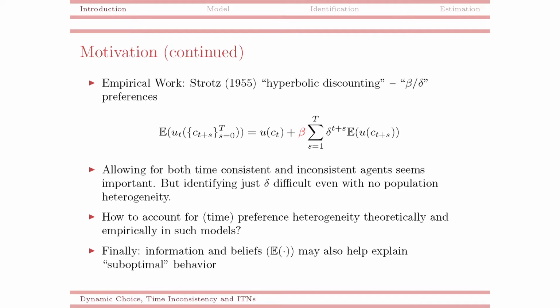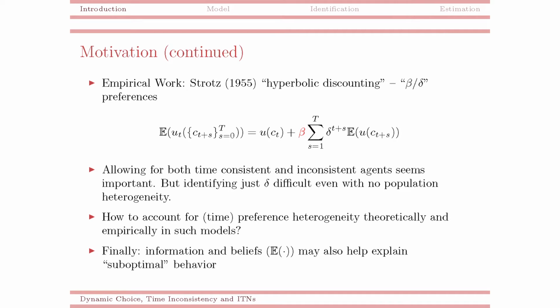The reason for it is fairly straightforward. With the addition of a single extra parameter, the beta, added to a standard intertemporal maximization problem, you capture what most people argue is one essence of time inconsistency, which is to draw a wedge between how you compare the present, say time period t, relative to any other period in the future. That comparison involves beta and delta, versus at the same point in time comparing t plus 1 versus, say, t plus 2, where that comparison only involves delta. And so the addition of a single parameter captured this notion of time inconsistency, and this forms the main model within which most empirical work on time inconsistency is carried out.